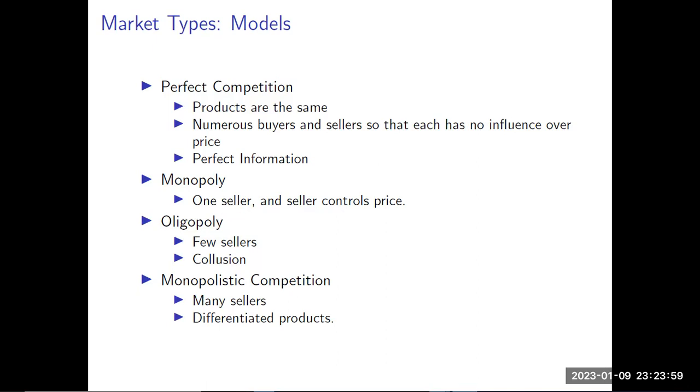So monopoly is a market structure where there is one seller and he controls the prices. There is just one particular seller. If you want to buy something, you have to go to that particular person. He has to make a decision about whom to sell to and whom not to sell to, what price to charge and what price not to charge. That's what makes a monopoly a somewhat undesirable market structure, because in this market the buyers don't have any power in deciding the price of the goods. The power rests in the hands of the seller, the monopolist.